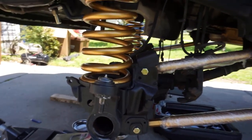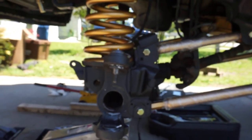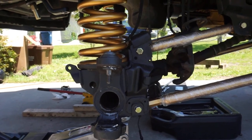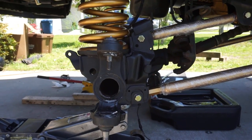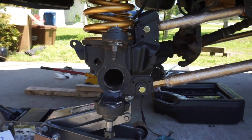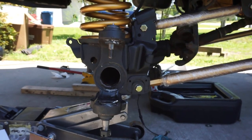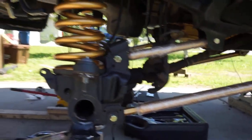So right now the biggest thing is when you install these long arms, you want to make sure your axle's geometry is on point. You want to make sure that your axle is sitting square relative to the truck. You don't want a cant, leaning forward too much or leaning back too much. One reason is oiling. If it's leaning back or forward too much, your gears may not get oiled properly, and you can burn up some of your seals in there, which would be a bad day because that's expensive work.